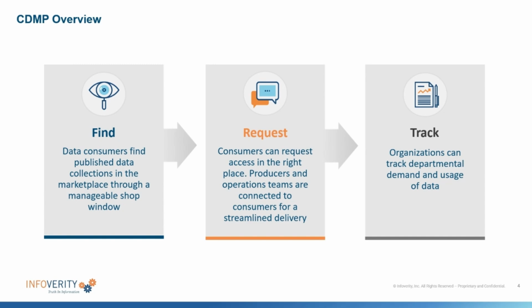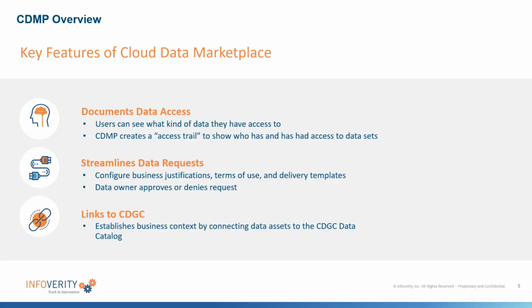Identified data owners must approve each user for access to the data collection, and identified technical owners will configure access and deliver the data. All requests, data consumers, and data users are tracked in CDMP, providing companies insight into what and how data is being utilized. A trail of consumers' access shows data owners who has had access to datasets and what they used it for.